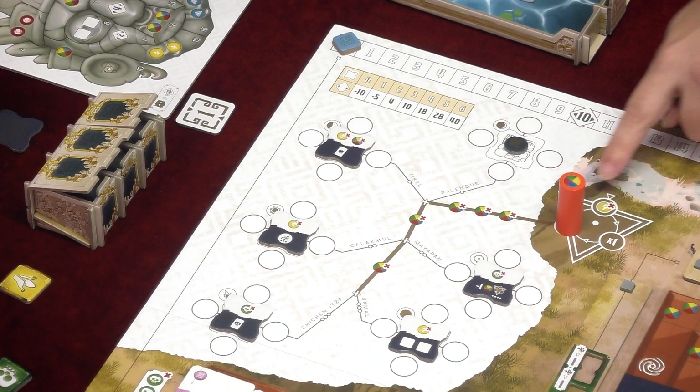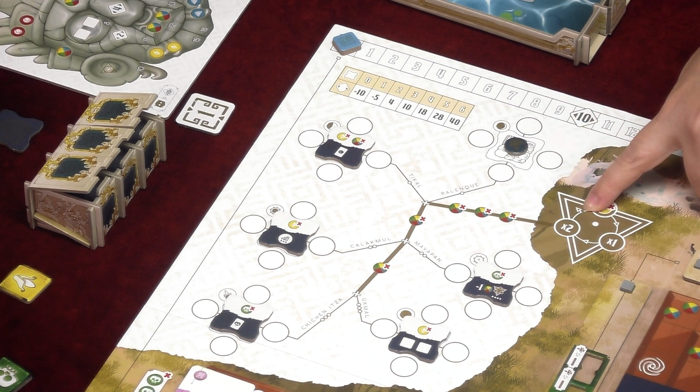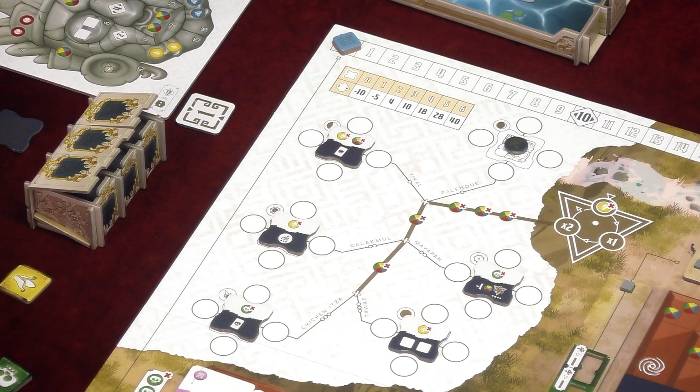Once I have reached the final space of a site, as you can see, there is a little exit arrow here, I must leave. So I can never stay on one site for more than 3 turns.